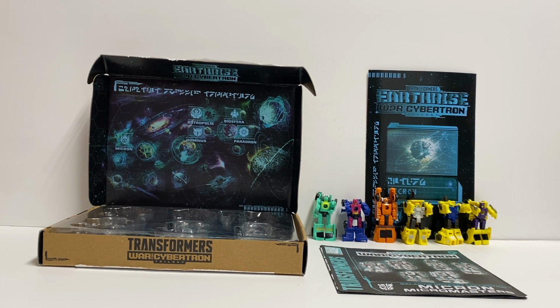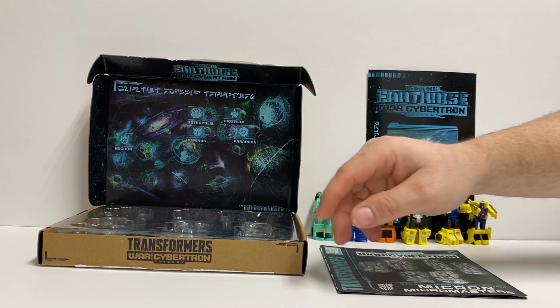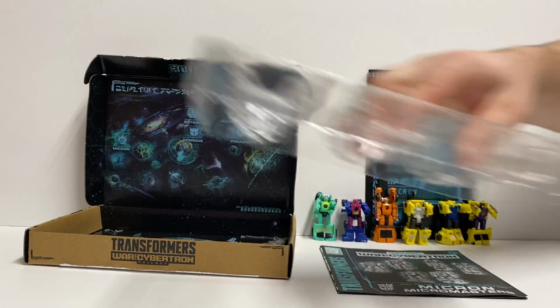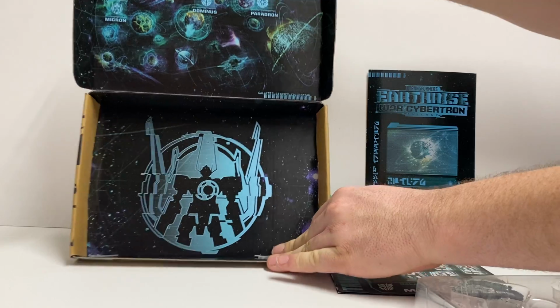Alrighty. This is Transformers Galactic Odyssey Collection Micron Micromasters 6-pack. You get this nice box. I love the artwork inside these boxes. They're beautiful. I'm going to take this out. And then there's a really nifty picture up inside there.